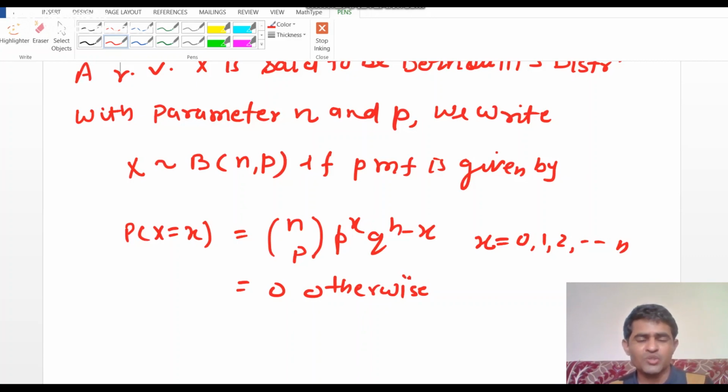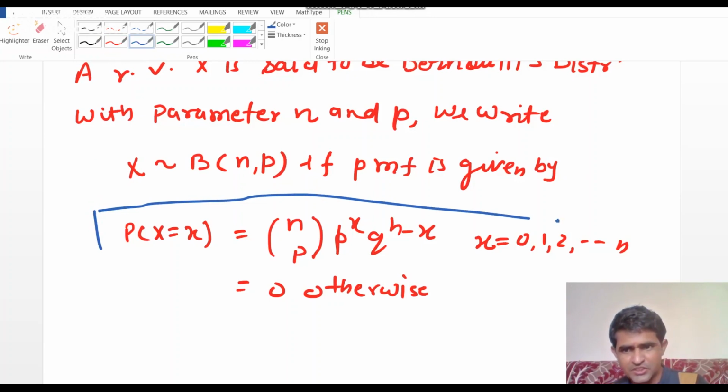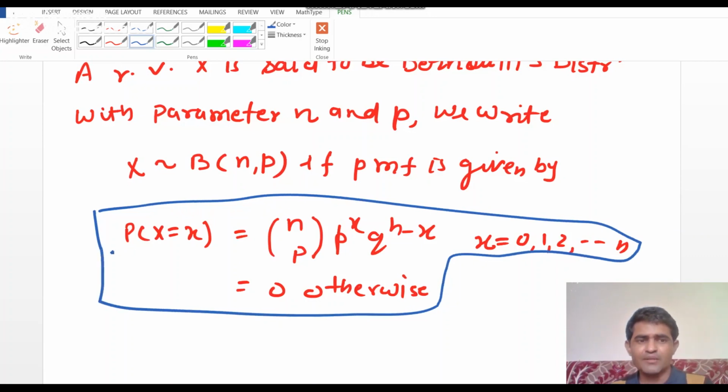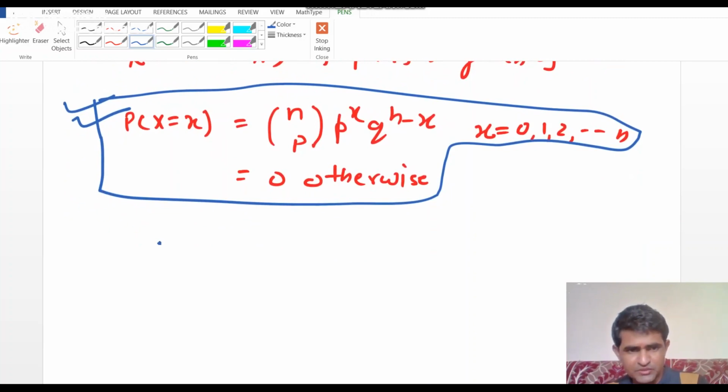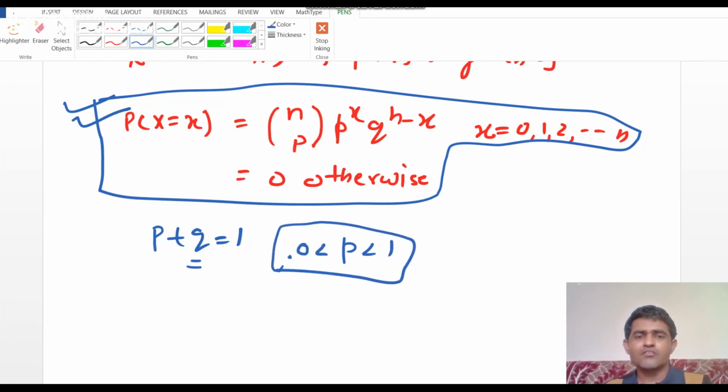If you write a binomial trial, the number of successes and the number of failures, then this is the formula of Bernoulli or binomial distribution. We can easily find the probability of success and the probability of failure with the help of these distributions. This is known as Bernoulli distribution in the form of probability mass function. You know P plus Q is equal to 1, meaning probability plus non-probability. Q is always equal to 1 minus P. Then P always lies between 0 and 1. Okay guys, the value of probability is always between 0 and 1.